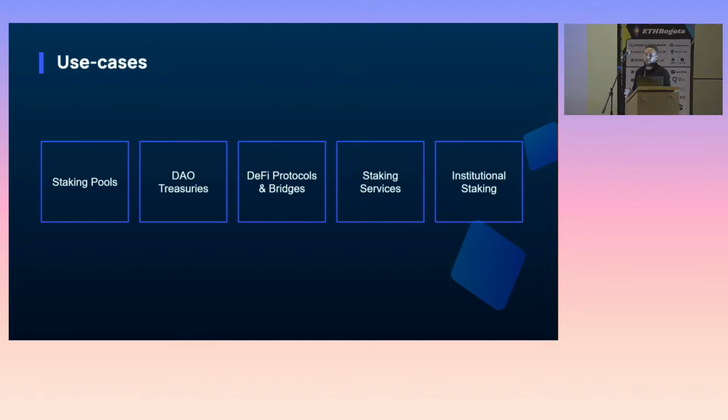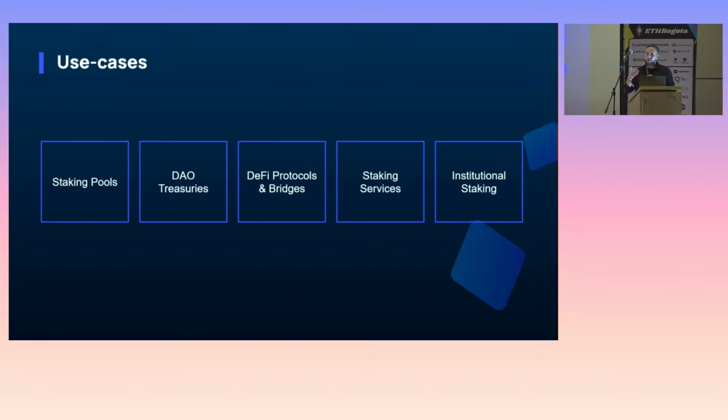I discussed one use case, but there are a lot of different use cases you can build on it, right? Because it's infrastructure, and infrastructure is meant to be used somehow. These are the most typical use cases that we come up with. Obviously, there are more, because now that we open up infrastructure in a reusable way, a lot of innovation can happen. The most obvious one is staking pools that will use SSV as their backend.